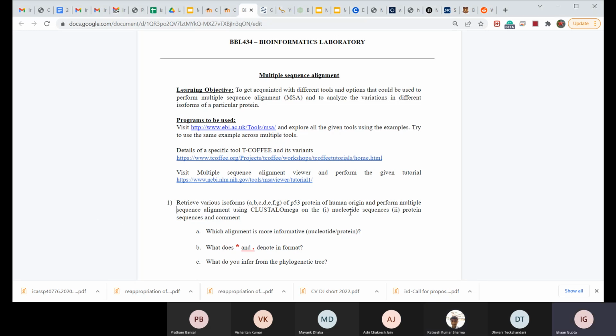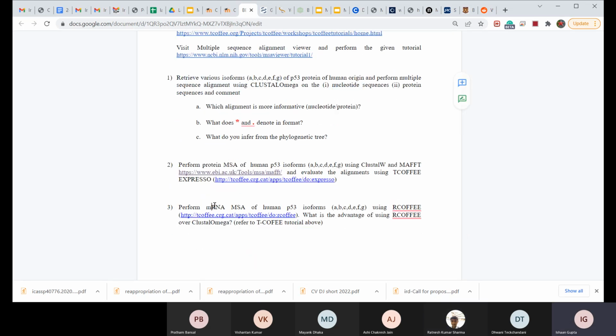mRNA with Clustal Omega. No, first question, you will use the nucleotide sequence. So you will use the entire gene. Remember, mRNA is the processed gene. Yes, sir. Introns are not going to be there in mRNA. Okay, sir. So this is the gene sequence, and this is the mRNA sequence of the gene which is made. Okay, sir.